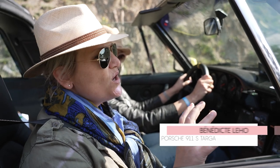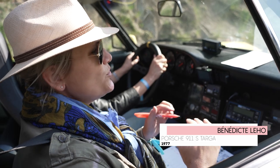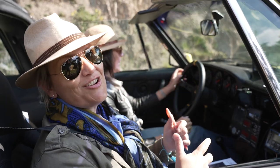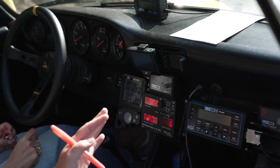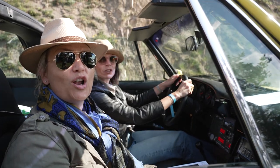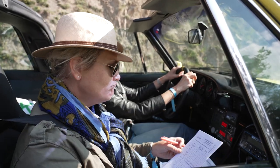I check the distance and time, and every time I tell whether we are a second up or two or three, four behind, or if we are too fast. And then I shout a bit. The Trip Master and a swap watch are our most important tools. It's a bit rudimentary, but it's cool, and not so rudimentary at all. And we are pretty proud of ourselves.